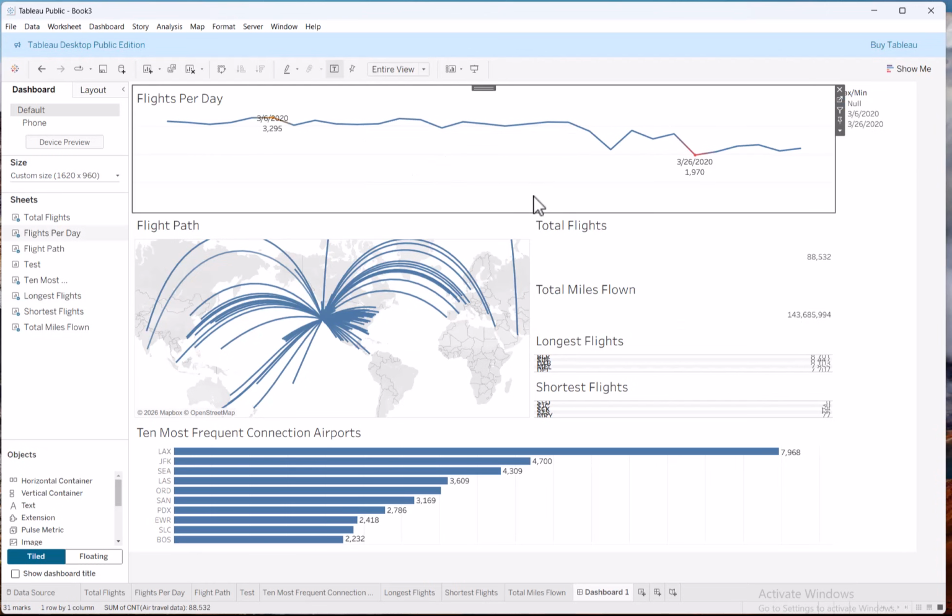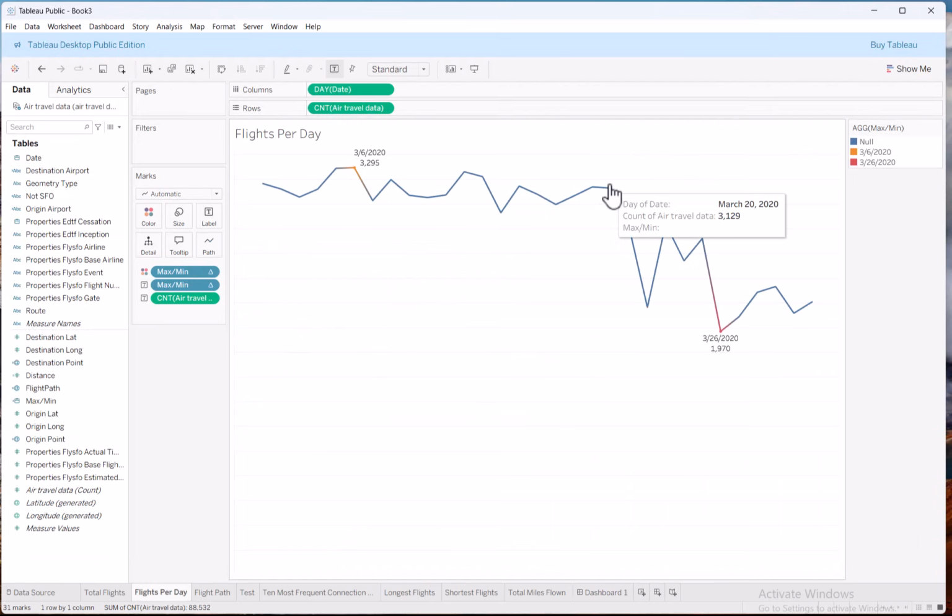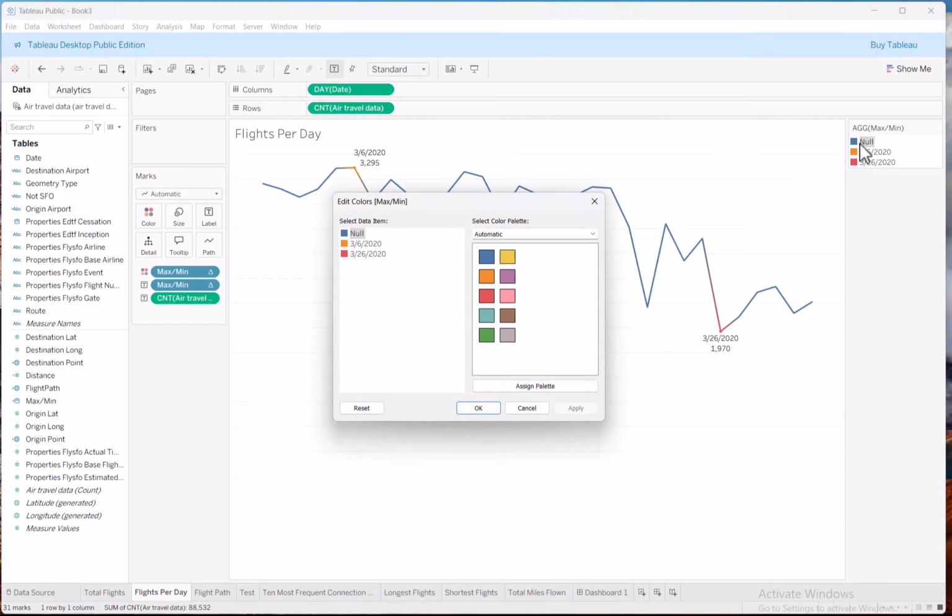Okay, let's work on the formatting. So our options, first, color scheme. I would like you to switch from the default blue and do something different. The formatting is going to take place out in the sheet. So on this icon, we can go out to the sheet and double click on null, because that's all these blue ones, not a max, not a min.